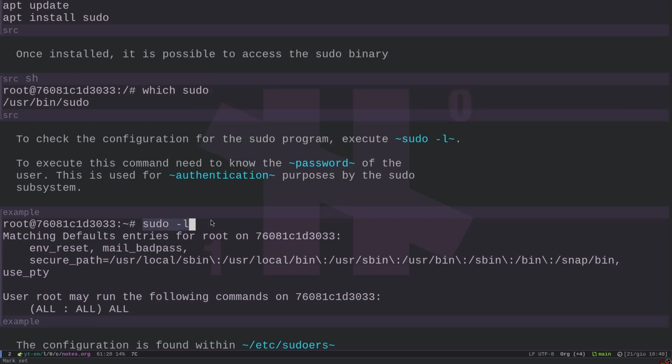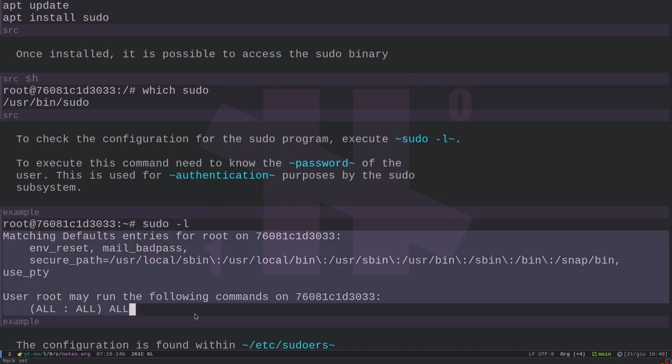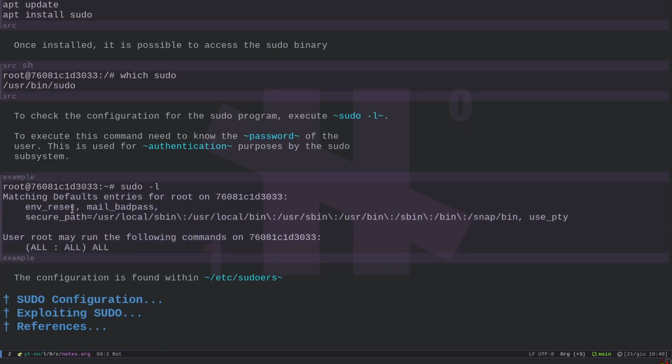So what happens when you do a sudo -l, for example? Well, you will get an output like the following one. You would get matching default entries for root on the system. It says, this is how sudo was configured for your specific user on your specific machine. This means that different users might have different sudo configurations. So if you get access to one account and you do sudo -l and nothing cool comes out of that, nothing usable, then if you get into a different account, you have to redo sudo -l once again, because different accounts can have different configurations.